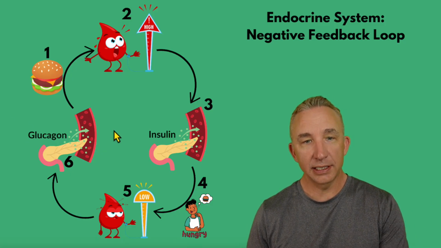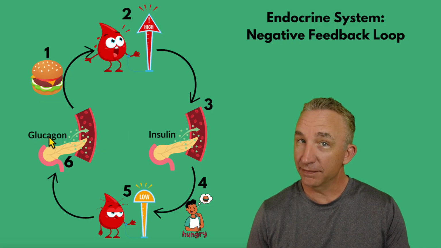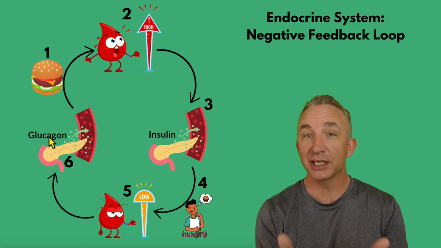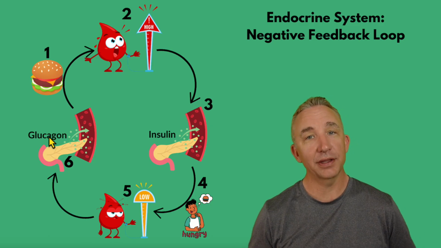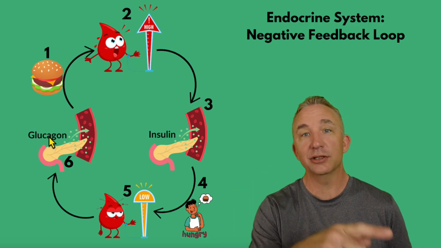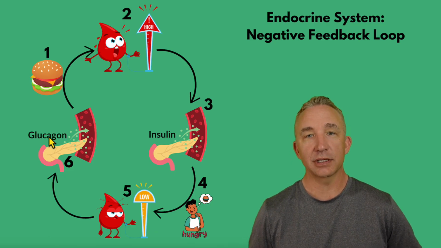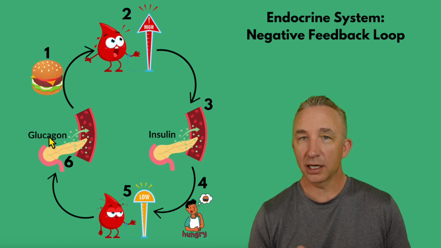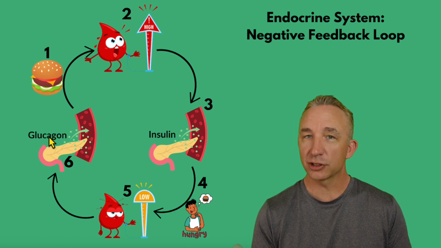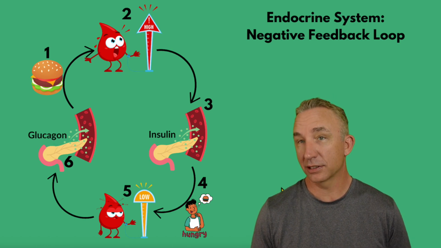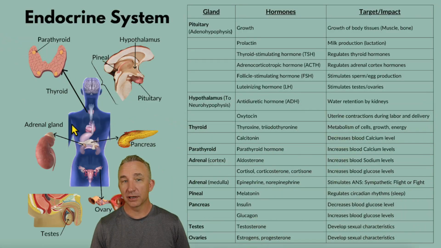So this is a great example of these two hormones negatively impacting each other but creating a common good of homeostasis. And we call that a negative feedback loop, that it just continuously fights with each other to create a common balance. So our hormone system, when we talk about the endocrine system, these hormones are constantly flowing through our body, and they're in conjunction with the nervous system. And you can see that because the structures are the same. When we did nervous system, we talked about some of these structures and how they impact the body. And then when we look at the hormones, we all have the common good of homeostasis. This is an overview of the endocrine system.